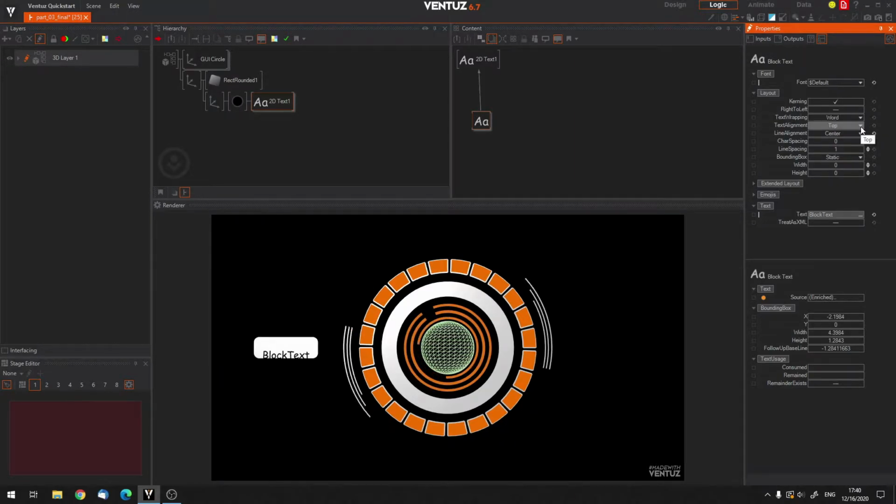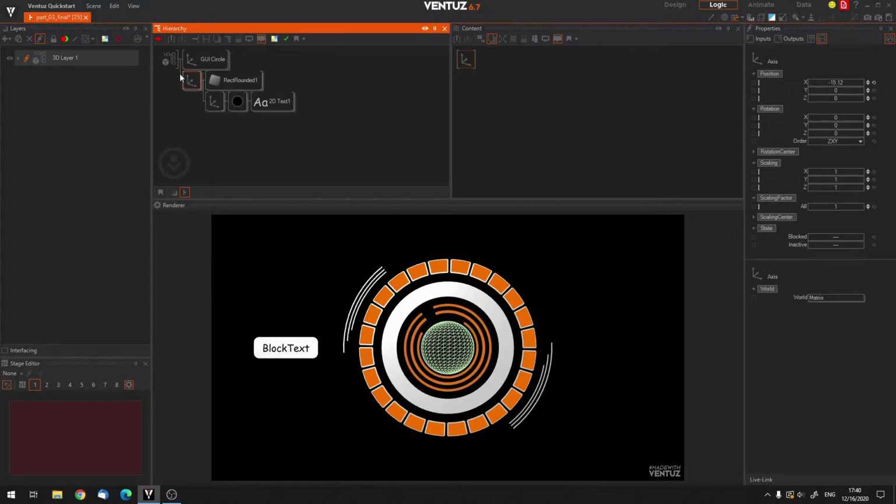Let's do the same now with our Y alignment. If I put that to center, then I can make sure that the text is always centered relative to my rectangle. This is the position of my white rectangle, and I did not change any X, Y, or Z values here.